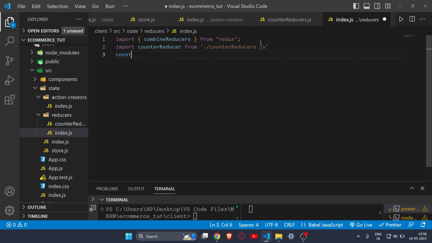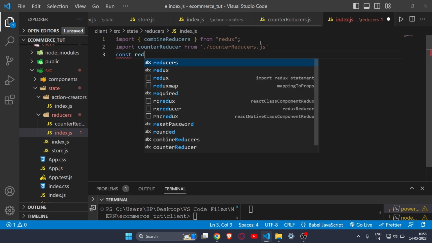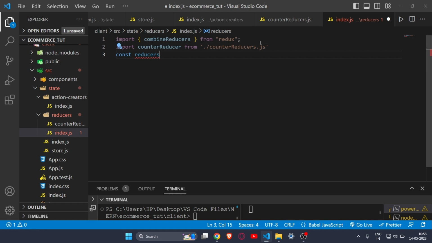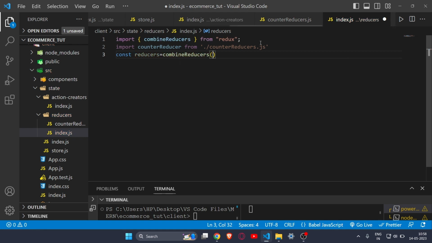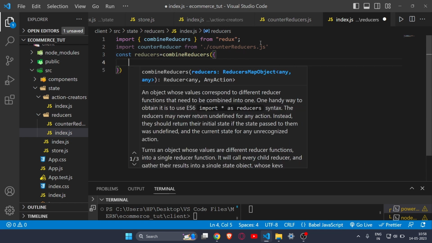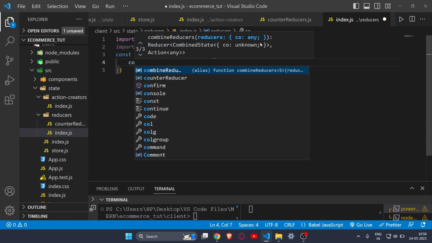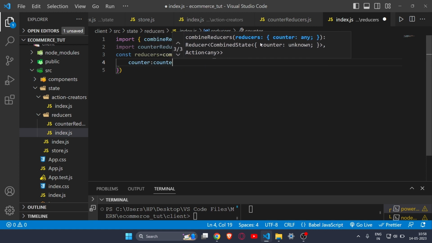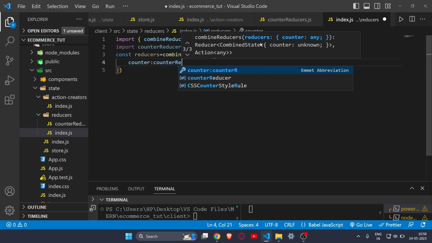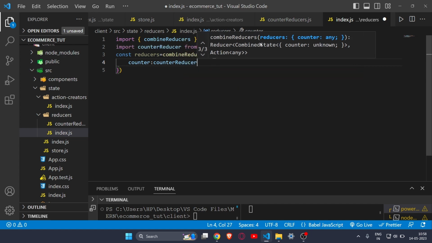And then you have to make a function here which is reducers. So const reducers is equal to combineReducers, and this will take an object which says counter is equal to counterReducer, just like that.